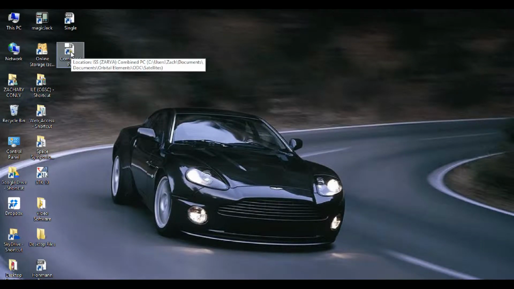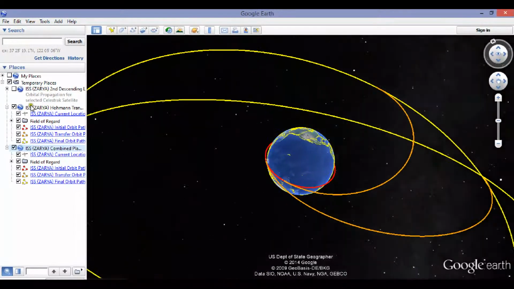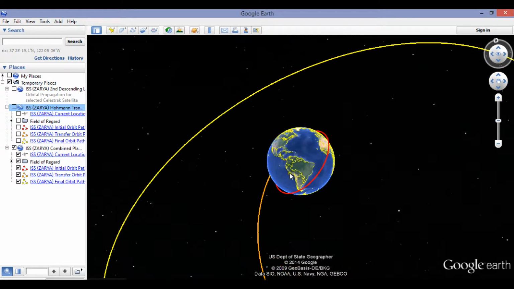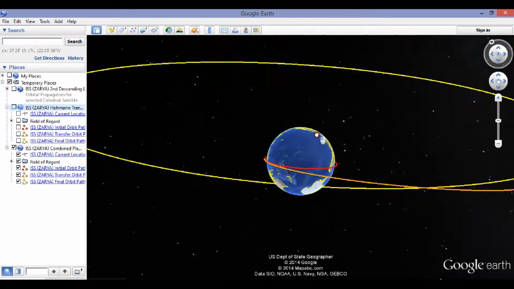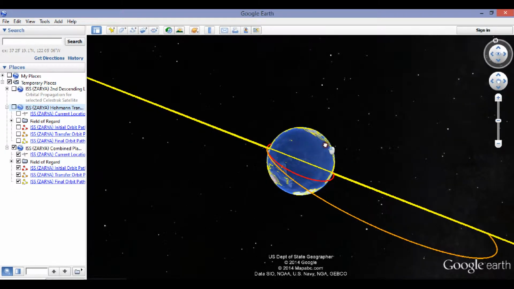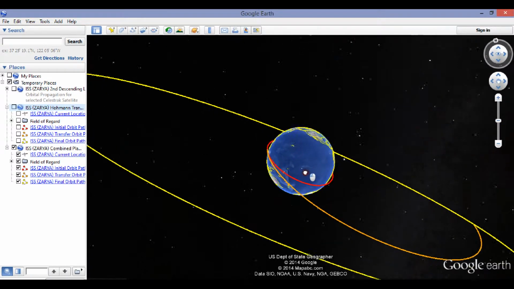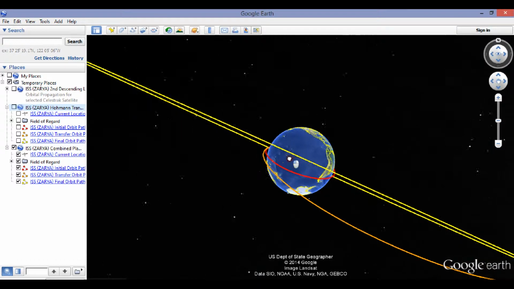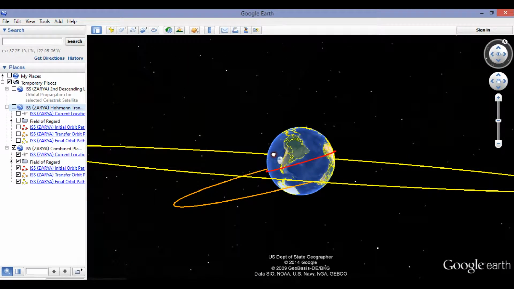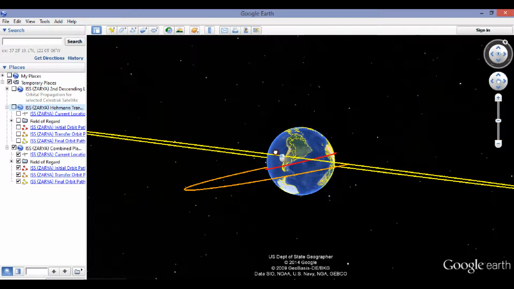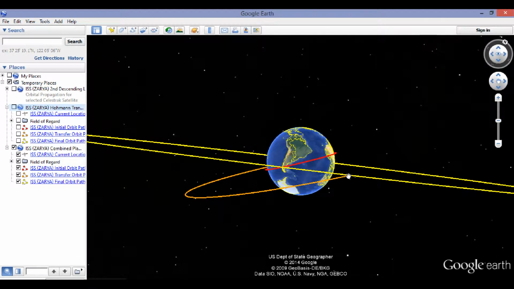I'm going to right click Combined Plane Change and hide the ISS Hohmann Transfer. And now you can see the combined plane change for what that would look like for a LEO to GEO combined plane change, with the majority of the plane change occurring at GEO.